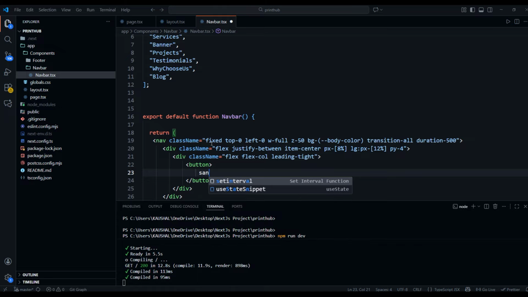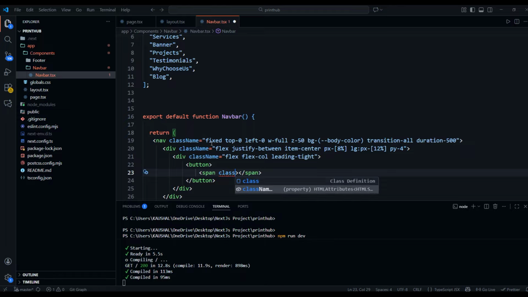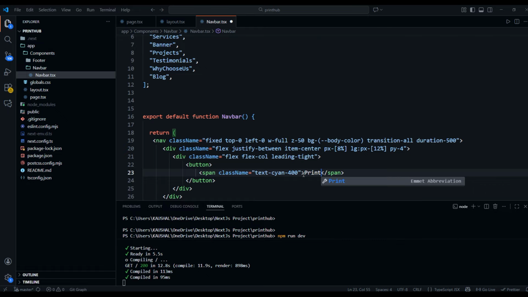So in the button we need a span, a class name R, it will be the class name, and here is the print.